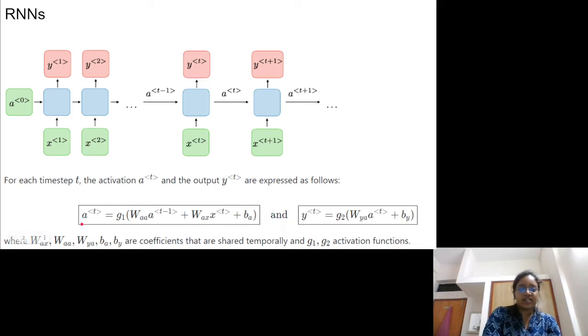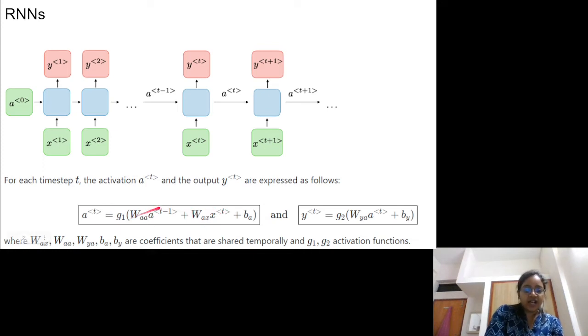So the formulation of the hidden state is like this. All of this has already been taught in this week's class, but just a little recap. At any point your current hidden state is made up of something like this. You first take your previous hidden state, which gives you information about all the previous words, then you project it using some weight WAA on top of it. Then you take your current word, which is xt, and take another weight matrix WAX and multiply xt with that.